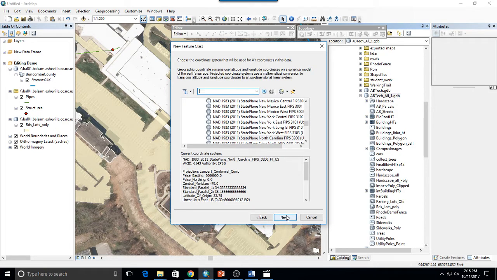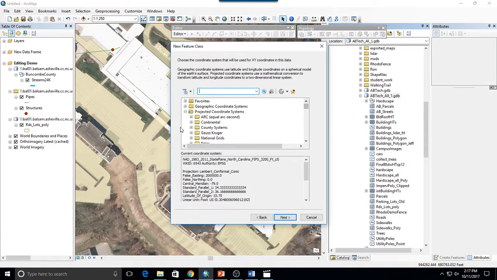From there, you need to pick a spatial reference. Now, we know that this data is being displayed in state plane coordinates because the first feature class I loaded in this map was the roads, lots, poly that are in state plane. So that's our reference layer, and therefore the coordinates that our data will be created in. Therefore, our new layer will be in the same.